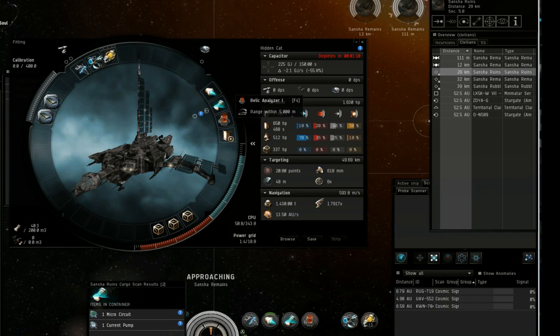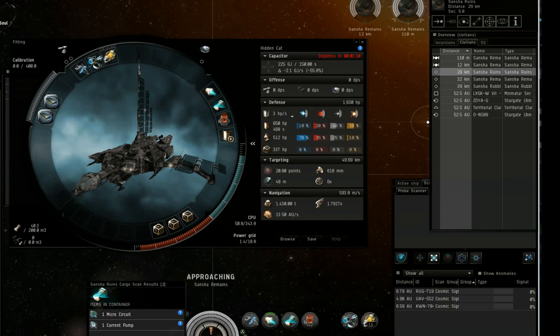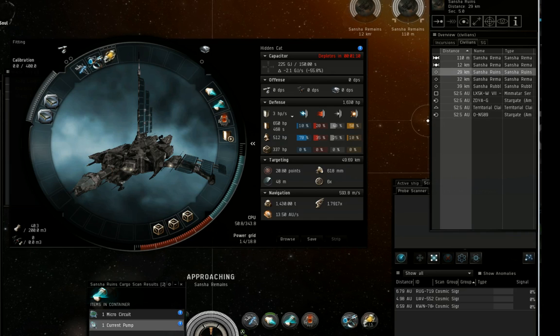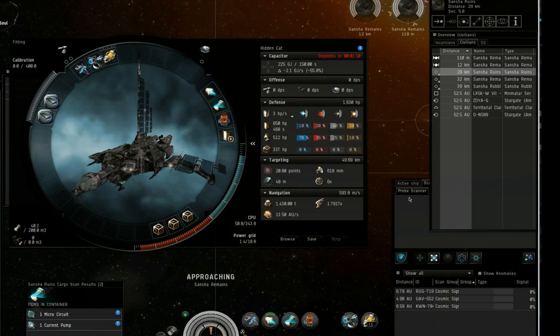So, alright, what else? We have a cargo scanner. So, I ran the cargo scanner on the Sanctuary Remains, and it only shows two things in here. From my experience, there's more than just those two things, but I haven't really taken a look at what more there is than just those two things.